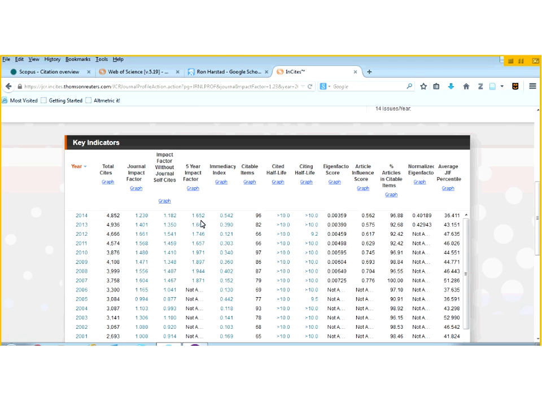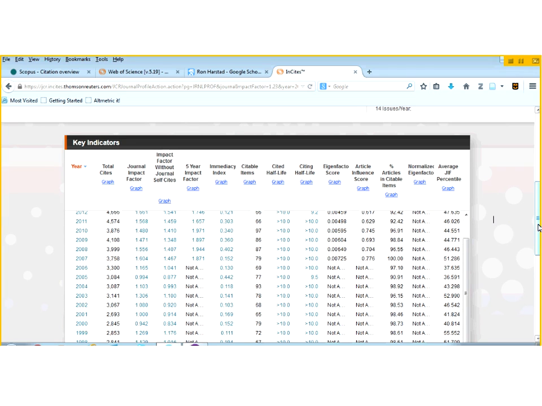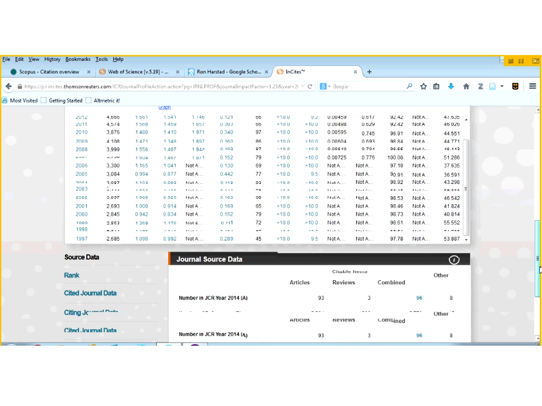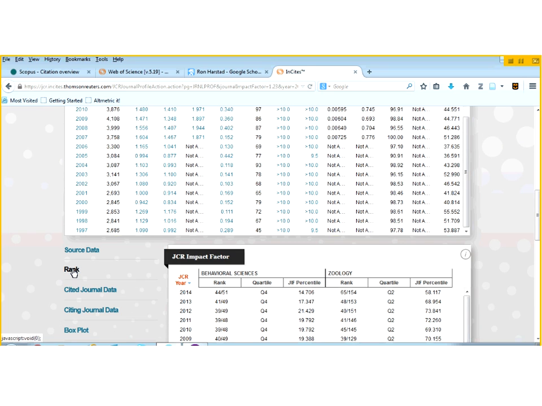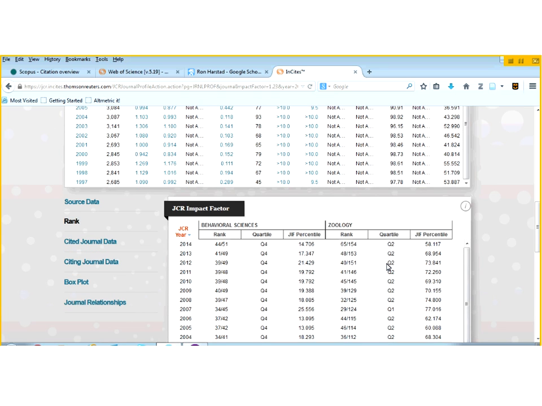Now, an impact factor, like the H-index, by itself really doesn't mean much. Like you go, 1.30, is that good? I mean, I don't know. So what you want to do is go a little further down on the page, and you click on this rank right here. Because what you want to do is see how this journal ranks in the subject categories. So remember, this journal was assigned to 2 subject categories. And in behavioral sciences, this impact factor ranks at 44 out of 51 titles, so it's in the 4th quartile.